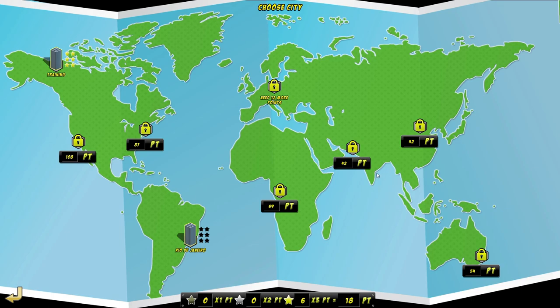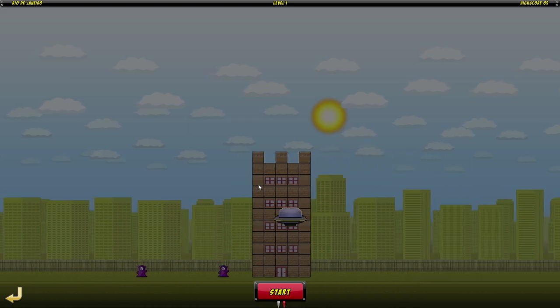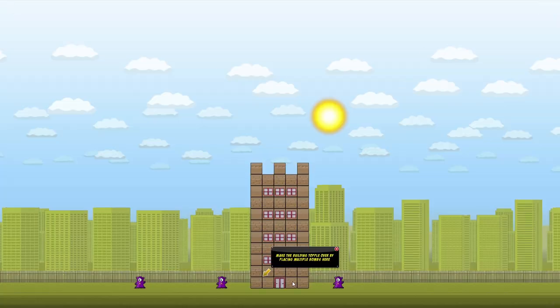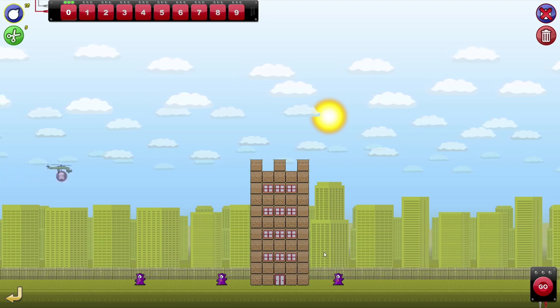Let's choose a city. The only city we have unlocked, unfortunately, is Rio de Janeiro. I wouldn't mind going to Australia, because that's where we're actually from. But we'll start at Rio de Janeiro. Okay, what's it say? Crush all the monsters. So, there's actually 3 monsters. Make the building topple over by placing multiple bombs here. Use cutters to slice part of the building to kill this monster.